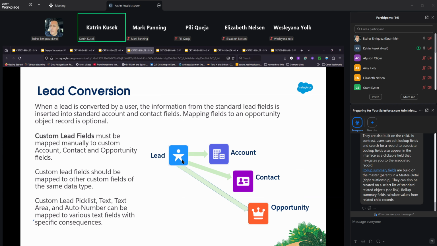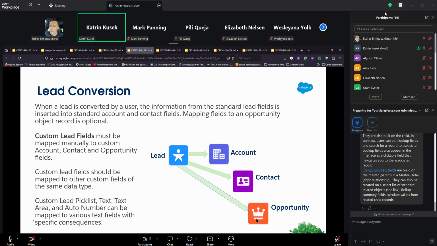So when we have this lead, again, think of it as business card information, right? Then we have the company name on that business card, and the company name turns into the account name. Now, we also on the business card have first name, last name, email address, phone number, you name it. Those things are pushed to the contact, and the contact will be created right under that account. And then, as I said, optionally an opportunity. So far, so simple, so straightforward.